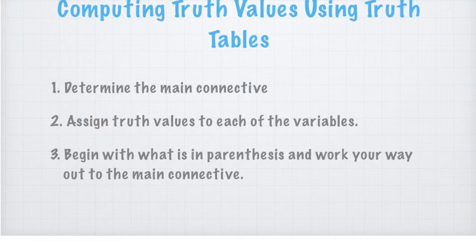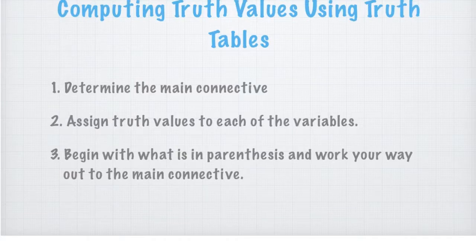You still want to determine the truth value of the main connective, because once I know what the main connective is, then I know what determines the value of the entire expression, regardless of what all the other compound statements are. Since they're all held together by that one connective, the ultimate value of that whole statement will be determined by the main connective.